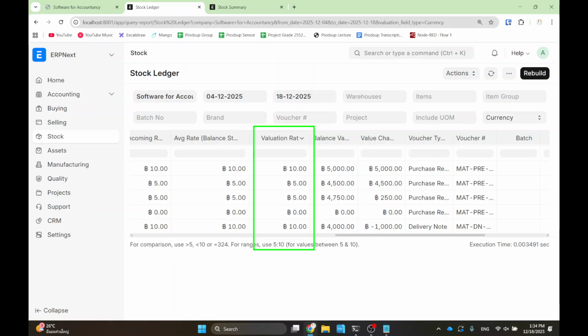For example, are you going to do first in, first out, or first in, last out, or expiry first? That option determines which valuation of which goods go out first. Right now, it's what is called first in, first out, which people usually call FIFO. So if you buy things at different prices, the price that came in first will go out first. So that valuation, when it goes out, actually matters.